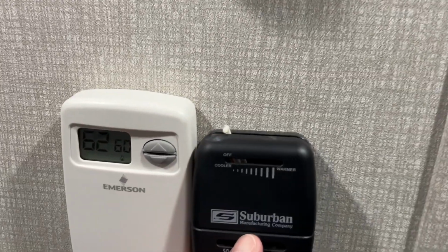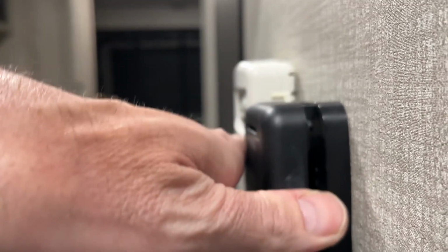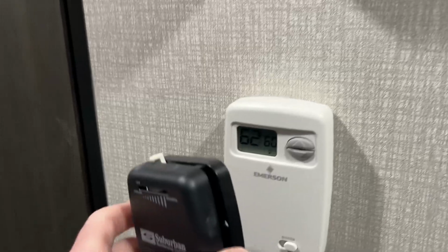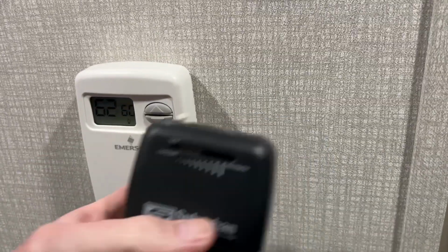So here I have the old thermostat next to the new one. If we look down the side, the new one is just ever so slightly shallower. It might be about the same in the middle, it's hard to say. It's a little bit taller. It's most definitely larger. I think it looks more modern. Of course, the other one was dark and this one is light.